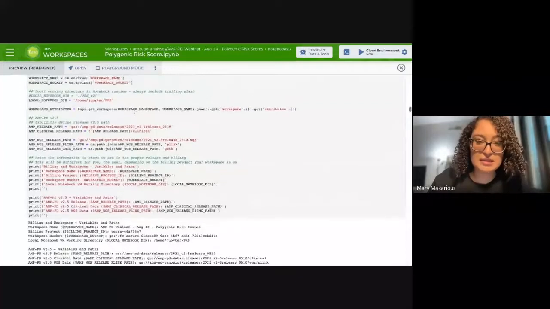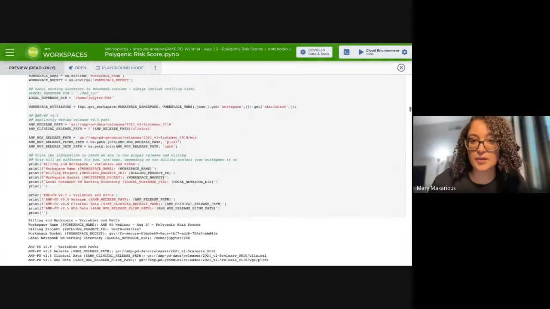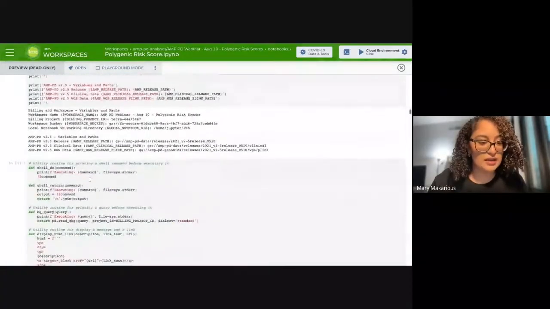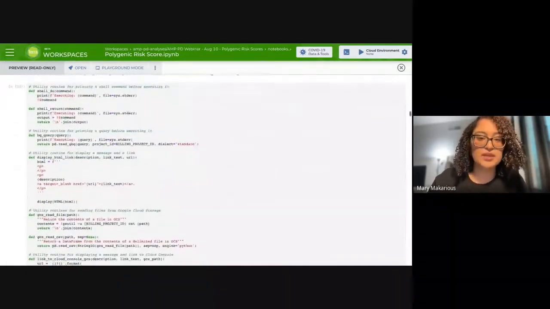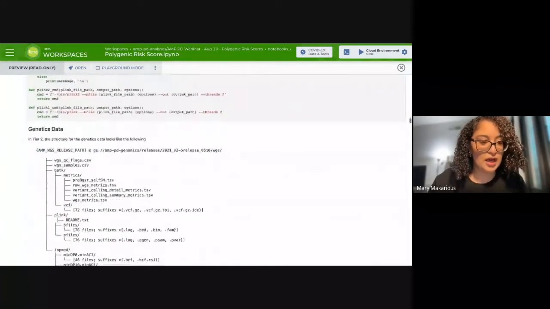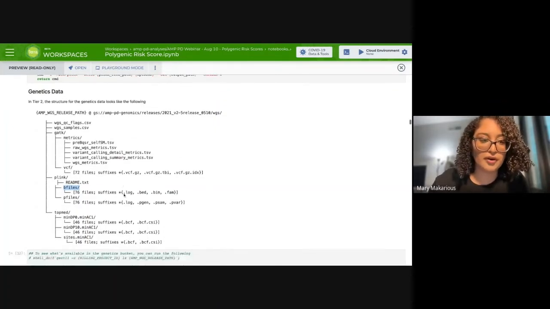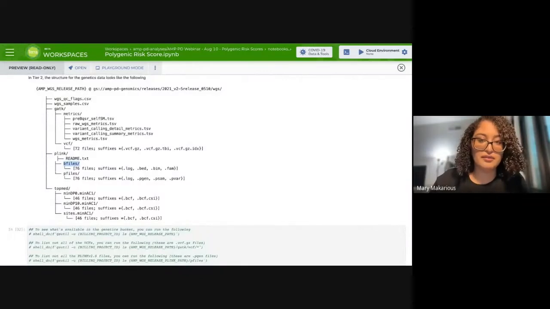Yep, this is the same piece of code from the last notebook as well. It really just prints out the billing and workspace. These are the same functions that we used in the getting started notebooks. This is, again, the structure of the genetics data that we're using. And we are in particular going to be using the binary files for the Plink 1.9 version that AMP PD has made available.